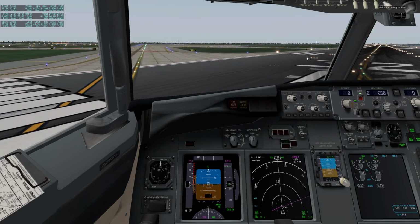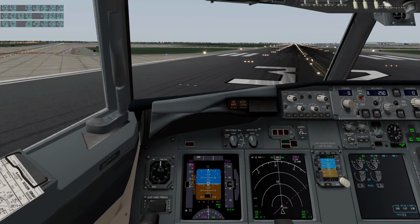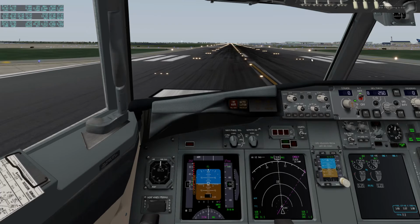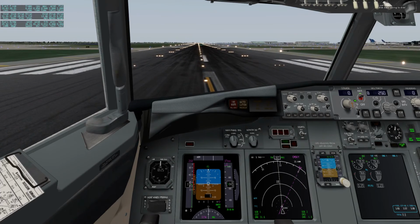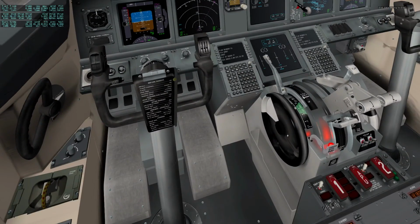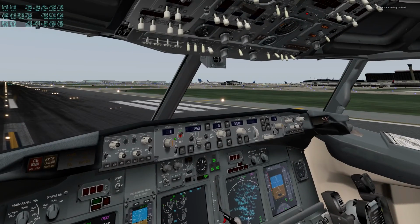Alright, I'm not going to turn the packs off because I don't want to overwhelm you, but usually for takeoff and start, you turn off the packs. I believe landing as well, but... Alright, we're going to set our park brake for a second. Make sure all of our lights are on. Everything's good.